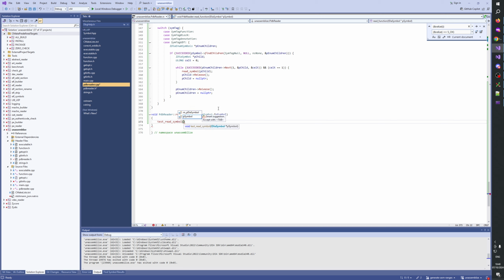Test read symbol to see what kind of names we get there for our function. Read function. Read symbol.